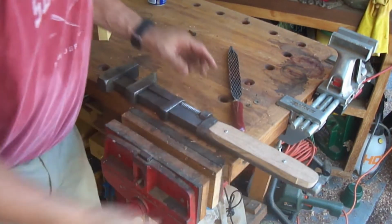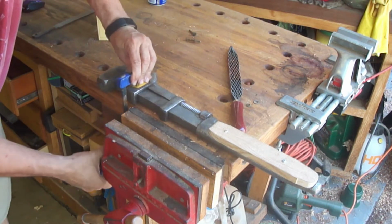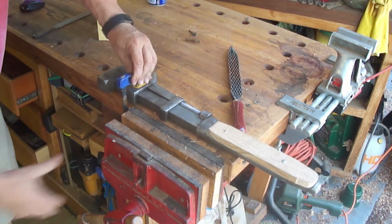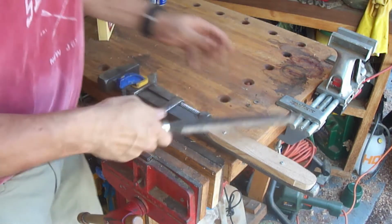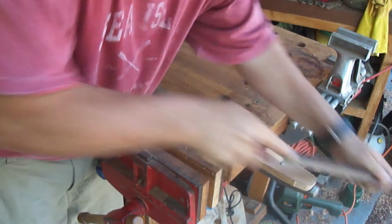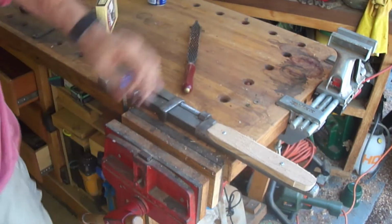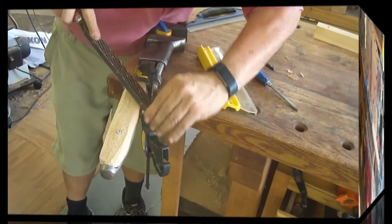From there, I drilled a couple holes in order to prepare for the filing and sanding and rasping that I need to do. So I'm just putting this on the end of the workbench and starting the rough profiling with my Shinto rasp. I love this rasp. It has both a very coarse and a fine set of teeth, one on each side. So this process only took maybe 20 minutes for both of them.